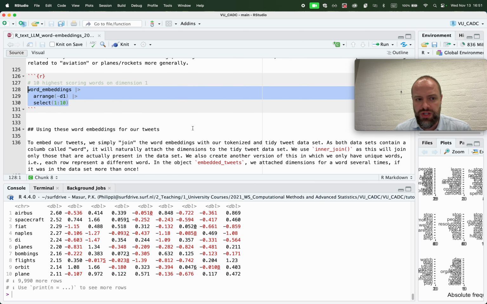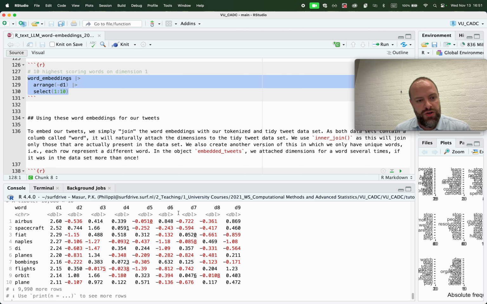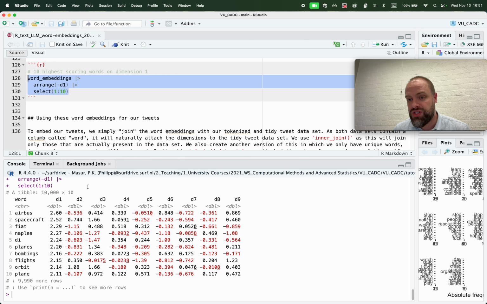I already showed these actually in the lecture. So these are the 10,000 words included now in this package that we downloaded. And if we arrange it in decreasing order by the first dimension, we see that it has something to do with transport, maybe even a little bit with flying, right? So the first words are Airbus, spacecraft, Fiat, which is more transport, cars, obviously, than planes.